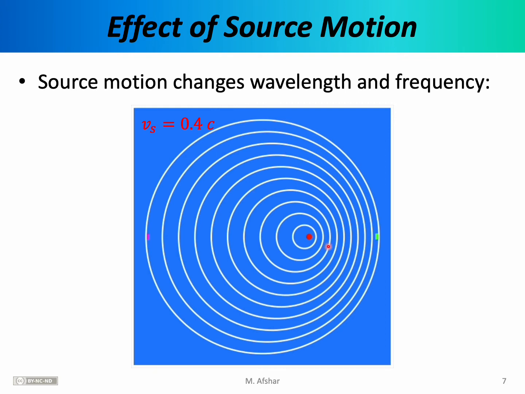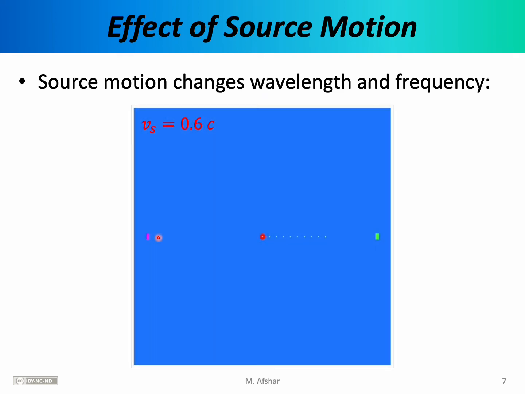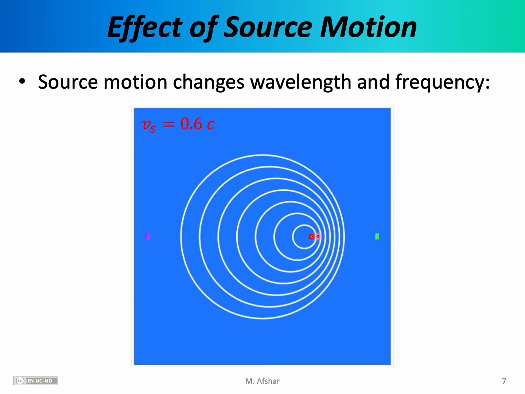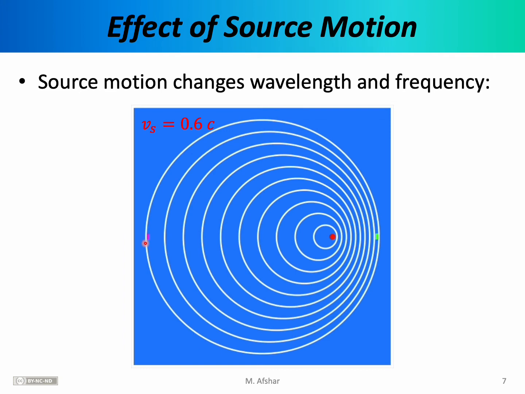Although we have a set of circles, the circles appear to be bunched up on the right and separated on the left. This fact becomes even more prominent when we speed up the source. Now the source is traveling at 60% the speed of sound, and you can clearly see that the wavefronts are bunching up on the right side as we approach this detector, but on the left side, as we recede or move away from this other detector, the wavefronts are separated from one another. This is an important fact because remember, the wavelength of sound can be measured by looking at the distance between two wavefronts.